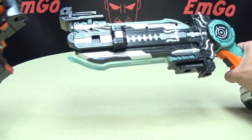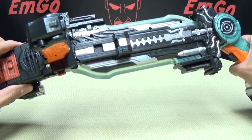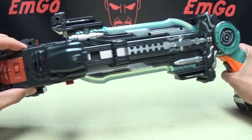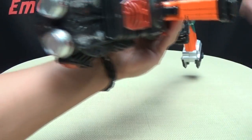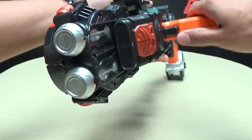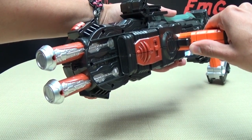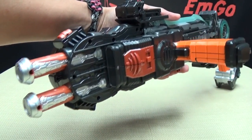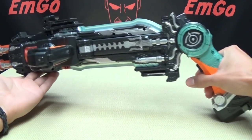Oops. Hey, you. Don't you hate it when your gun goes off without you wanting it to? But anyway, when you slide the back block in, you want to keep your eyes on the barrels right here. When you lock this into place, the barrels actually extend, which is pretty cool. So now you have it in rifle mode, and that's pretty cool.